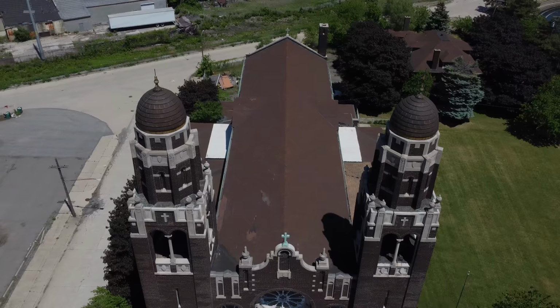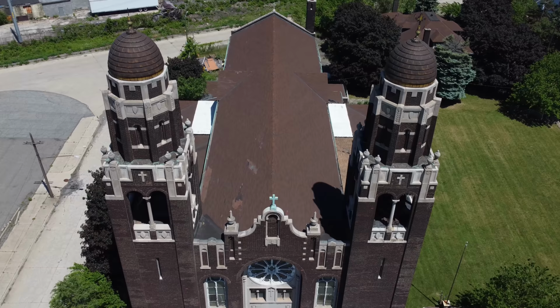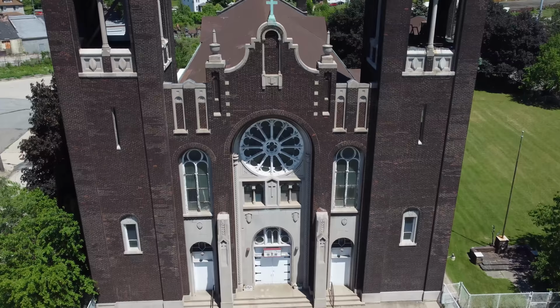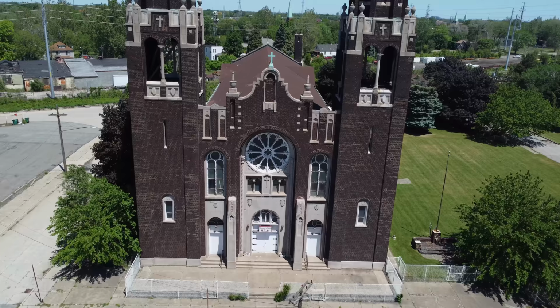Now here's a story for you, as when I was capturing footage of this church, I was still a fairly new commercially licensed drone pilot. I was still pretty new to the trade, but I was following the rules here as I took the drone off from a public street. So if you take the drone off from a public street or a public sidewalk, for example, you're allowed to fly it up into the air in most states, and you're definitely allowed to in Michigan.